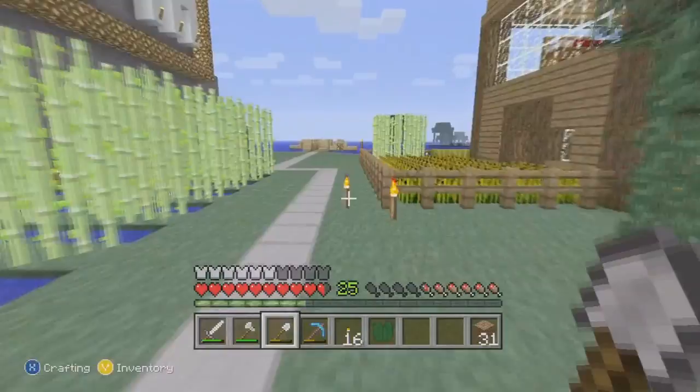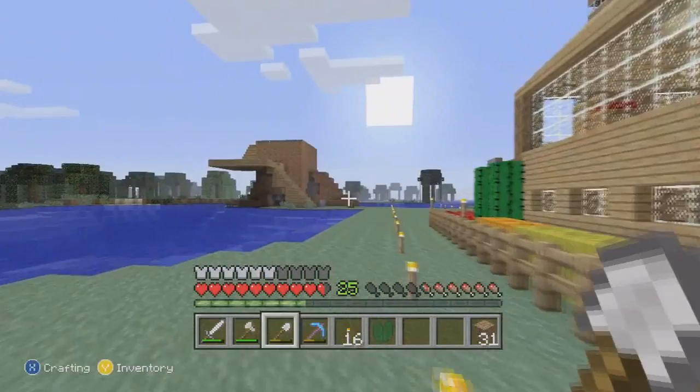How's Kenzie's house looking? Looking so good. I think it's a genius idea of having a mountain there anyway. I think it's just brilliant.